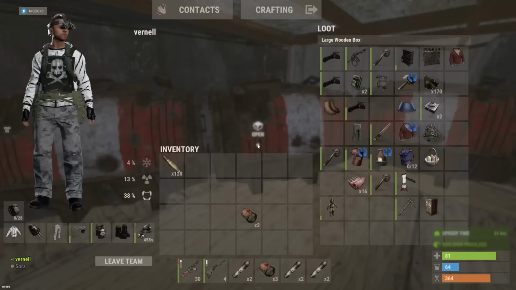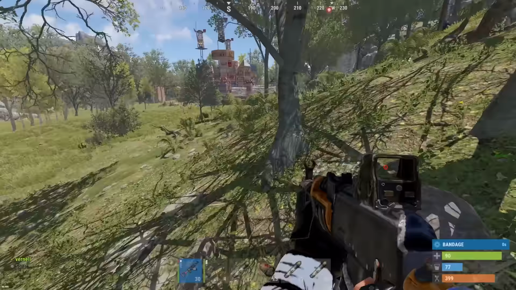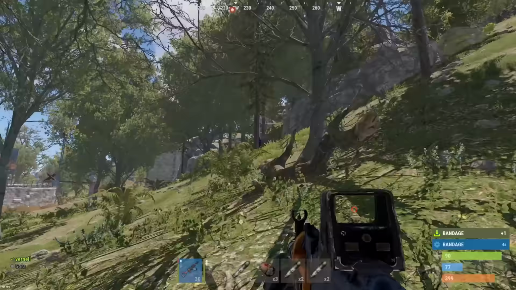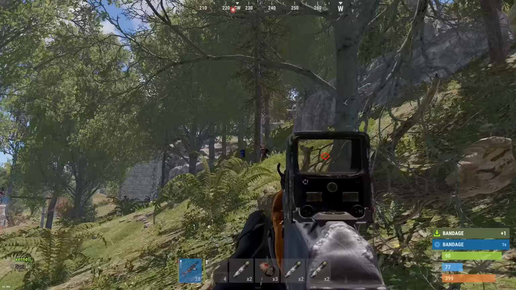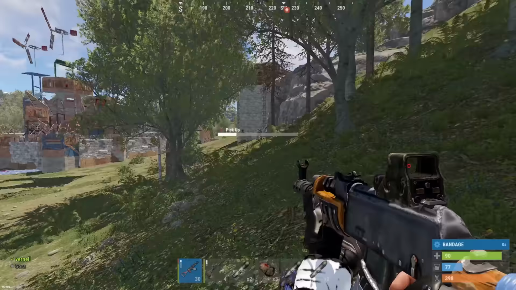All right, logging on, and we're not raided, which is always good to see. What's going on over there? You destroyed my turrets. I destroy your turrets up there. You destroyed my turrets.